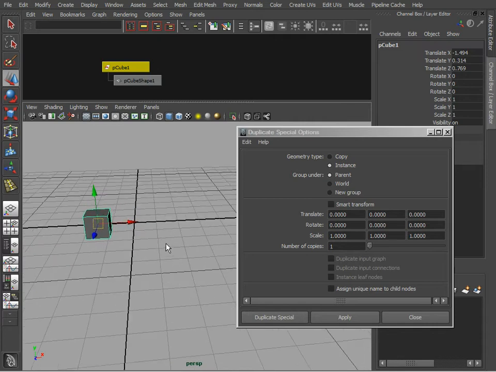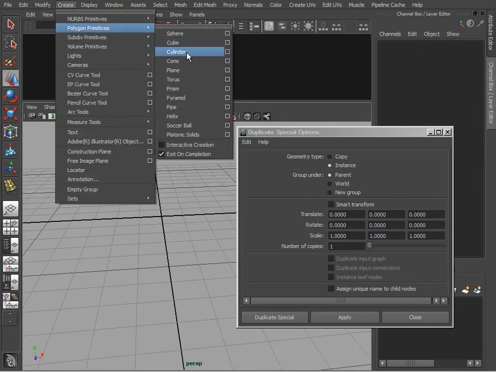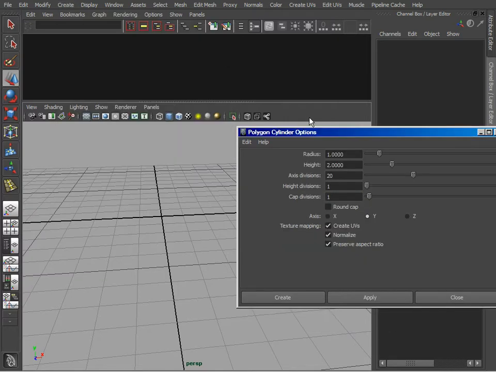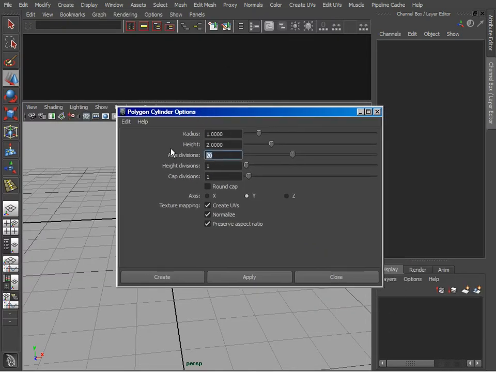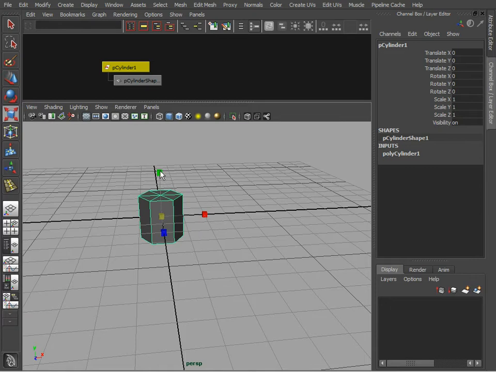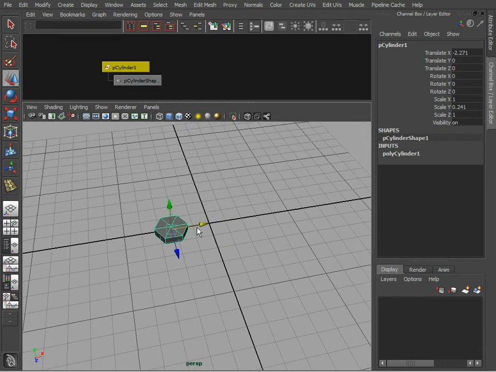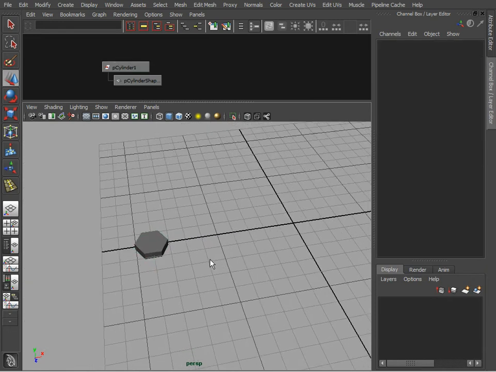So let's say we do have a row of bolts. Let me just create a cylinder here, and instead of 20 sections, I'm just going to make 6. There we go. Very simple object.